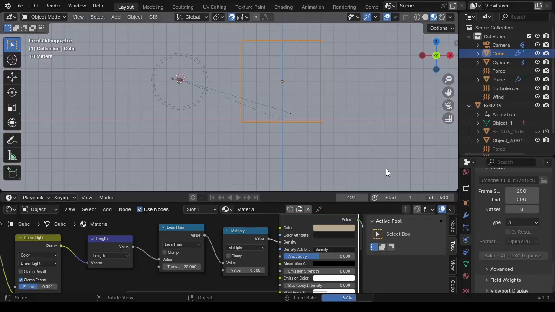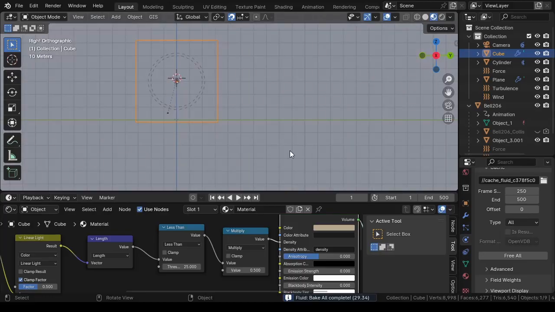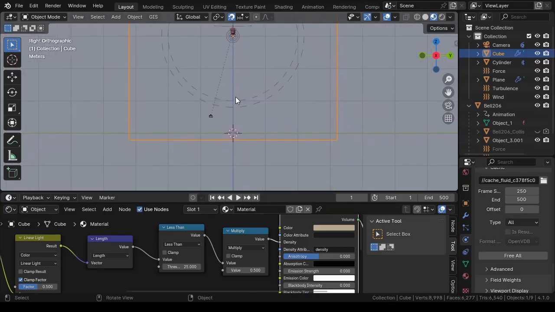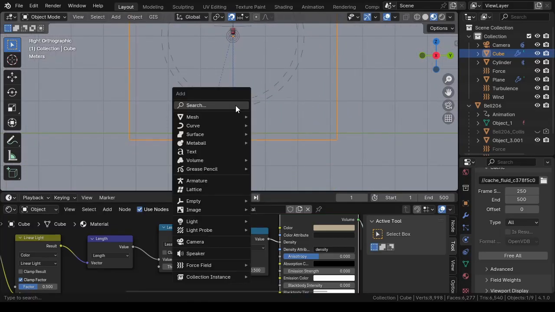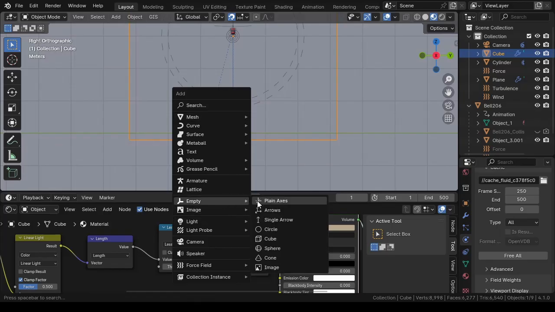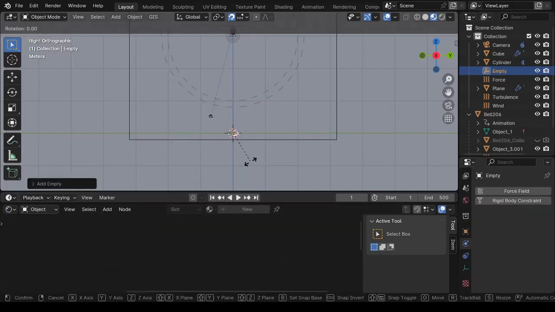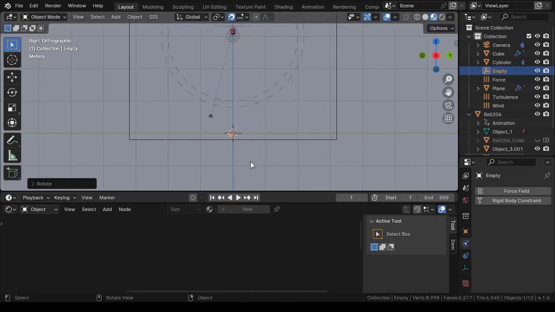worry about other things. So we can now focus on getting our chopper blades to spin. First thing we'll do, Shift C to center our cursor, Shift A, and add an empty cone. I'm going to rotate it 180 degrees. Then we're going to grab it on the Z axis. I'm going to bring it up to the second notch. In this case, that is 20 meters.